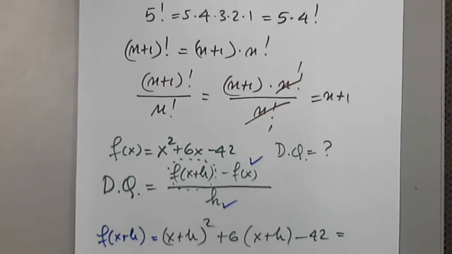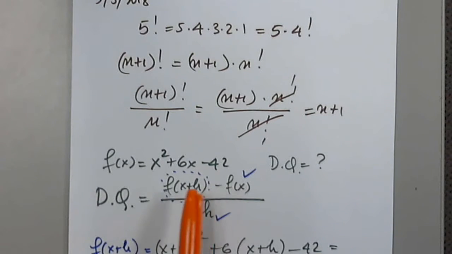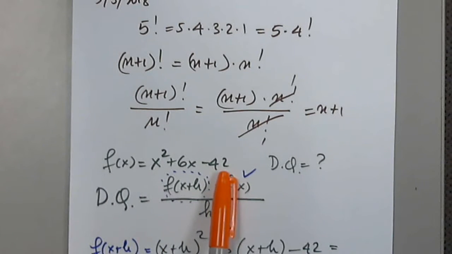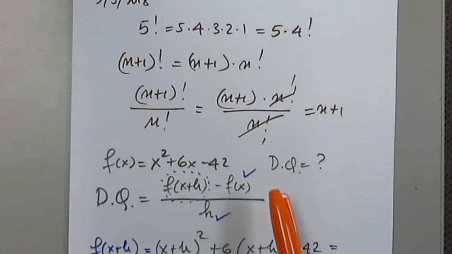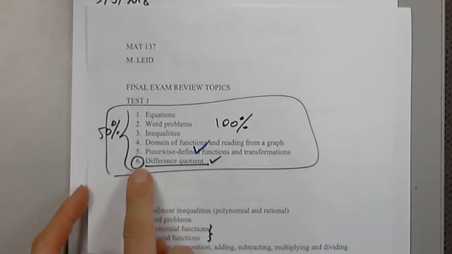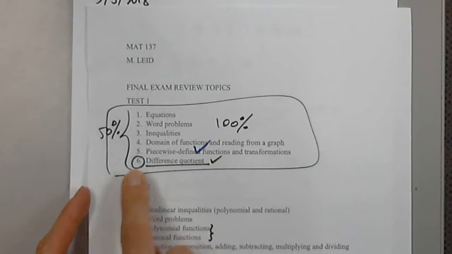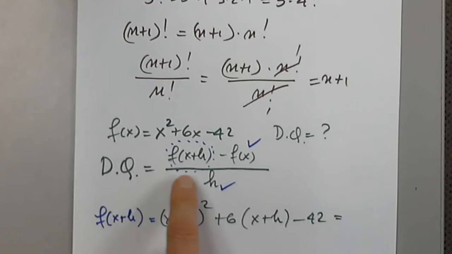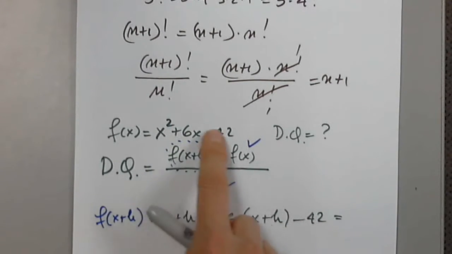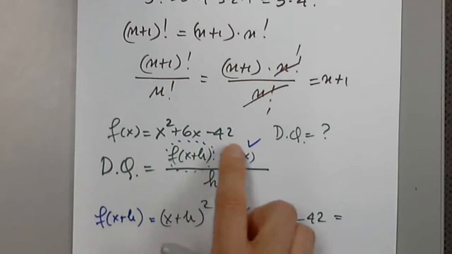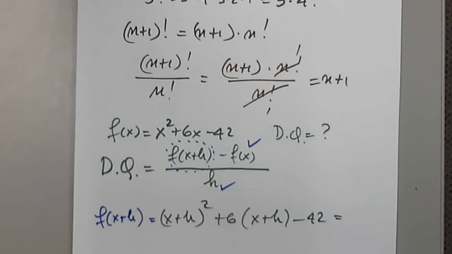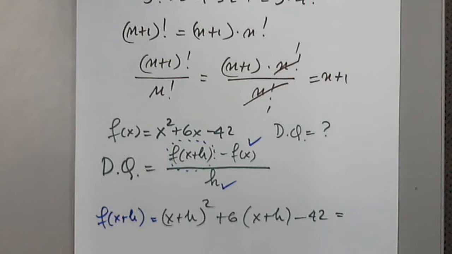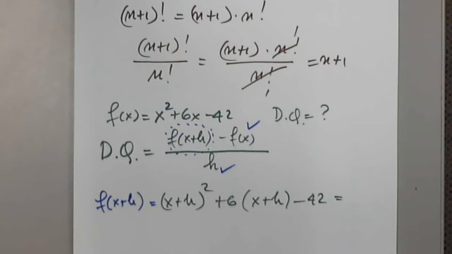Okay, so we picked a quadratic function. You're right. Sorry about that. So we picked a quadratic function and we want to find the difference quotient. So this is the first topic that we would like to review. Now we are trying to put all three pieces together, and then after we are done, simplify. And I will ask you what needs to happen here in a minute.